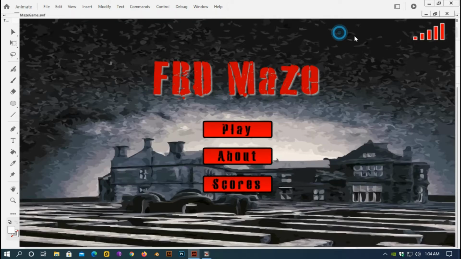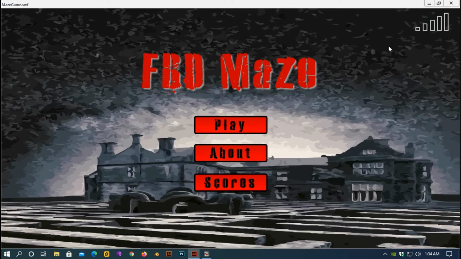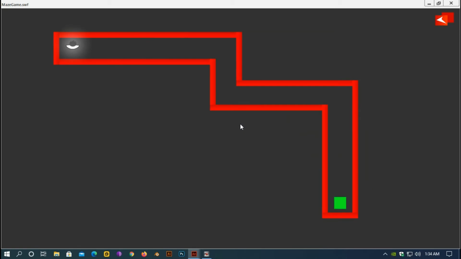So if I play, you see I've got the light with the player, and if I move, the light is also moving along with the player. But one thing you have noticed, that the light is over the player, and that is what I told you, and now I need to fix this.